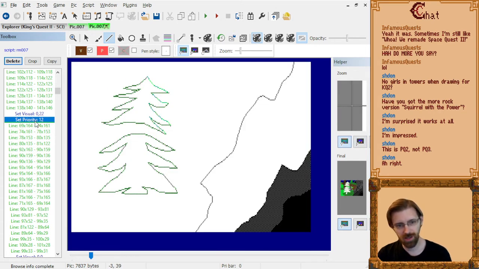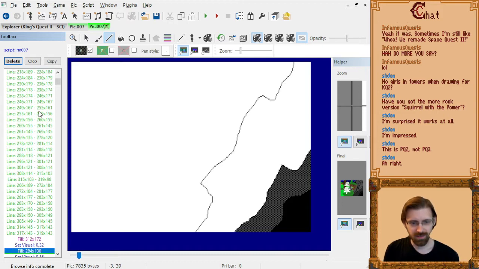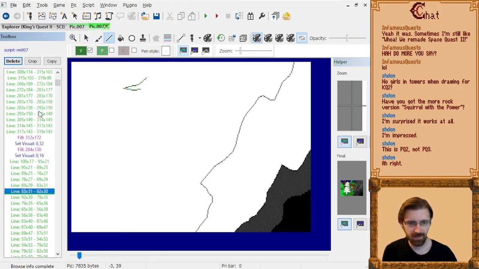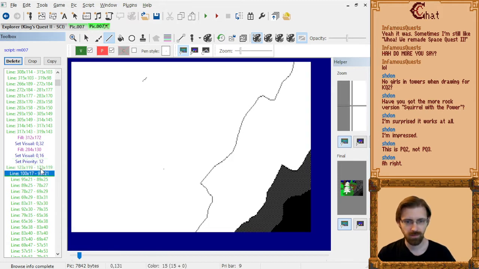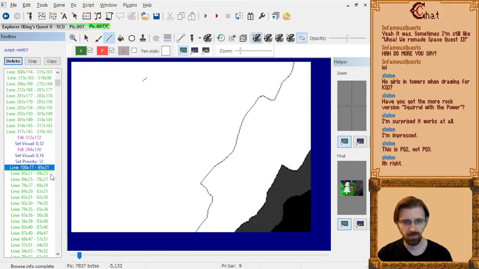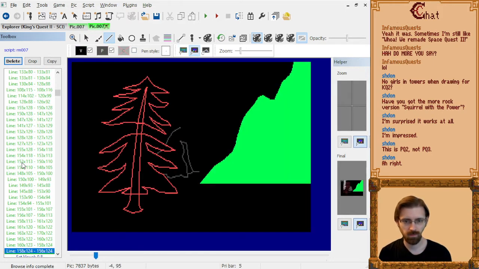As a consequence of copying this out, I didn't get these drawn with the priority lines. Right there. There we go.